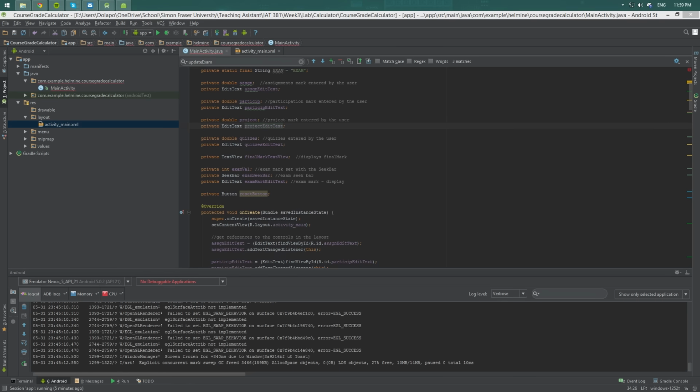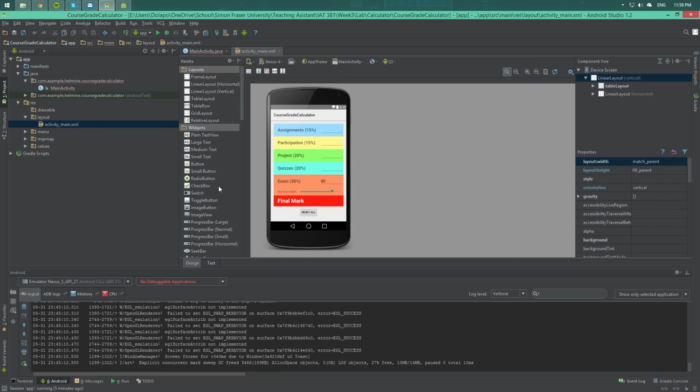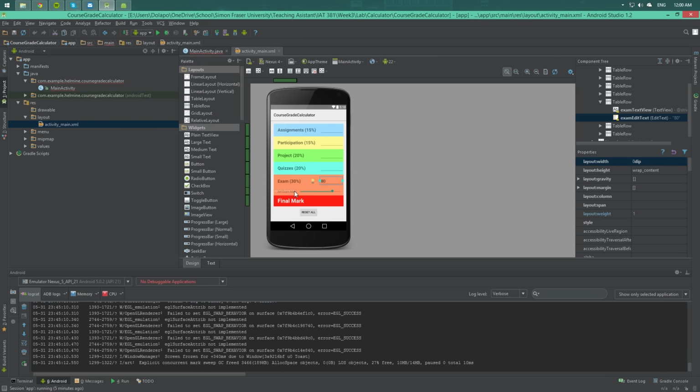To get the slider running, it's going to be like every other thing that we've done. The slider is a view, so we're going to get the view, the seek bar. Let's take a look at the way it's designed first. We have this edit text view here, and based on what position the slider is at, we want to reflect that value here. So there are two things we're monitoring: the slider and this.